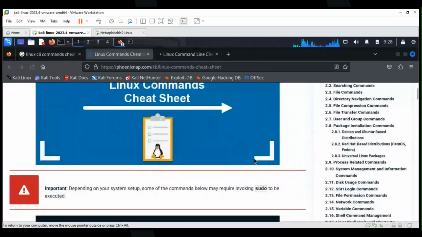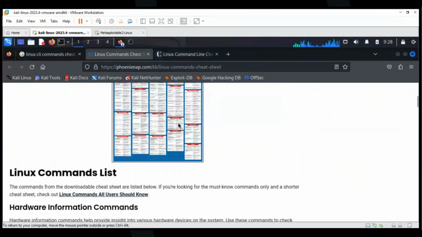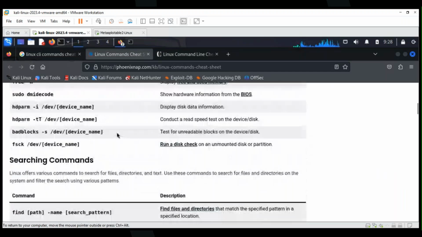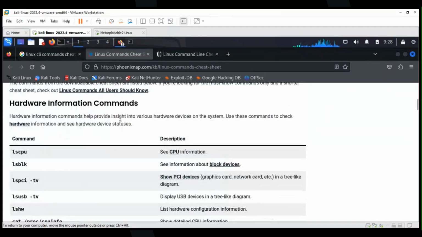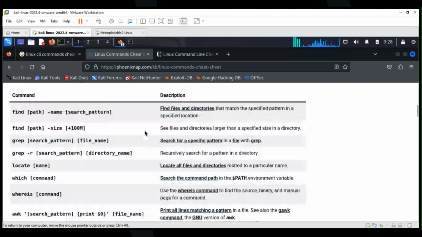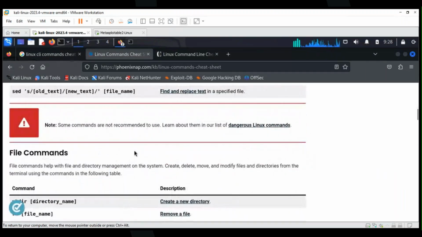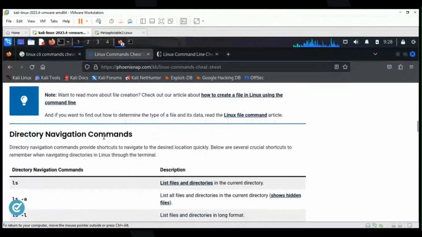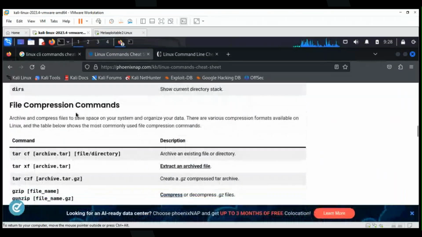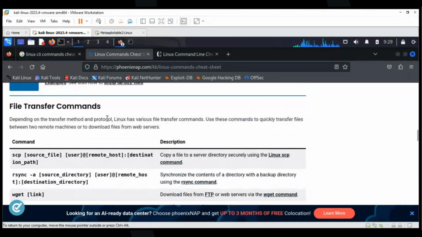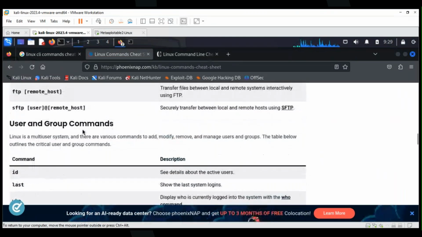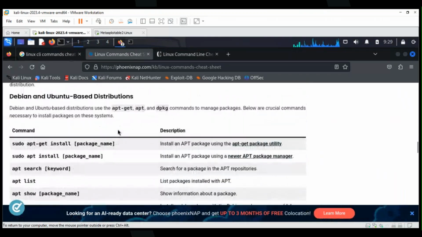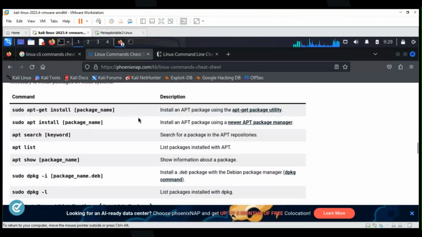Scroll down. You can see the list of commands. You can see categories like hardware information commands, searching commands, then file related commands, then directory navigation commands, then file compression commands, file transfer commands, user and group commands, then package installation commands.